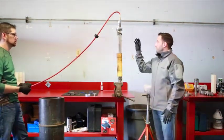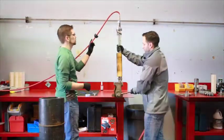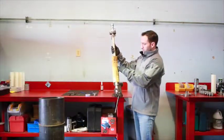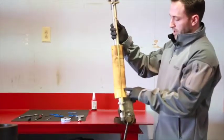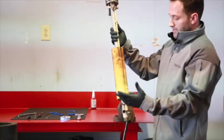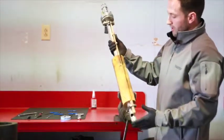So from here we're going to show you the actual trip points on the float. When he unhooks that, you can see there are three different points: a buoyancy point, a top trigger point, and a bottom trigger point. When we actually start to test the trigger points of this float, we can go over all that.